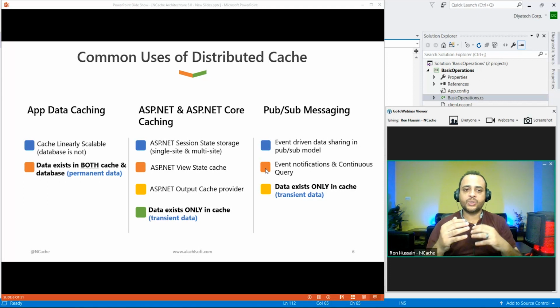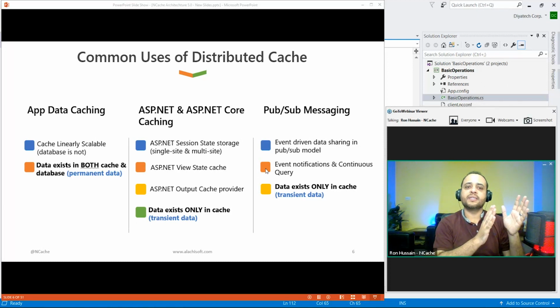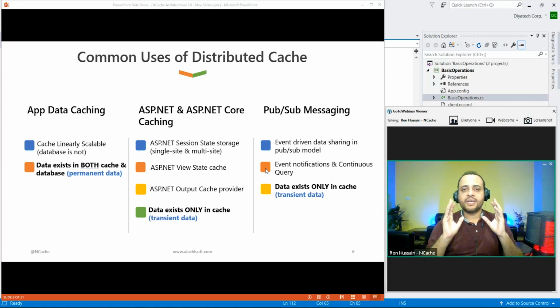And the other issue is the database tends to choke down under high traffic. If you have a lot of transactional load, and there's a single server, it is expected that it is not going to give you the performance that you need on the application end. So it makes a lot of sense to cache application data inside your applications by using NCache.